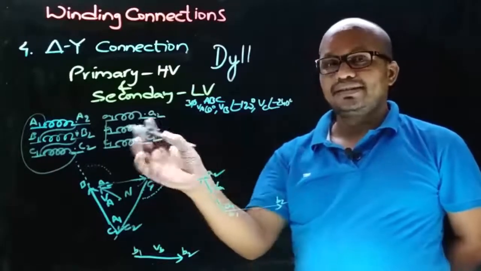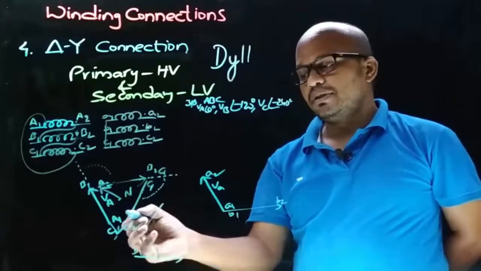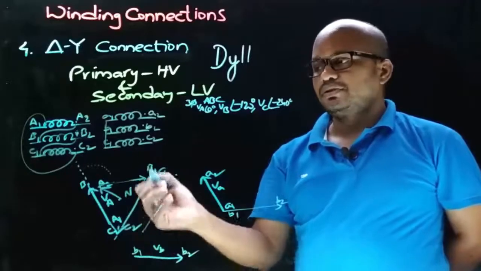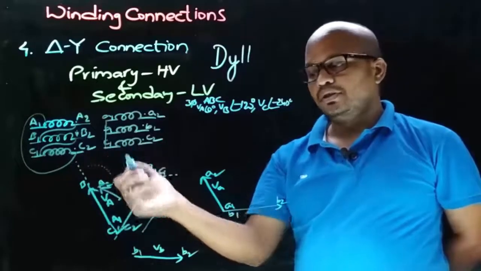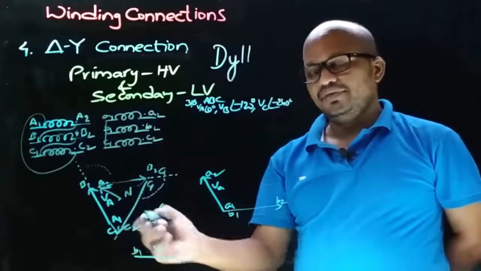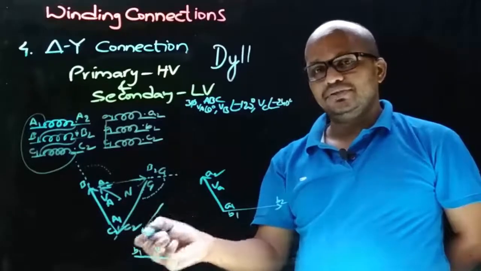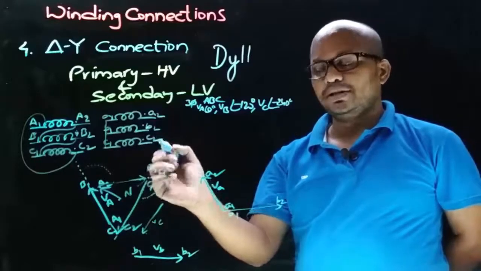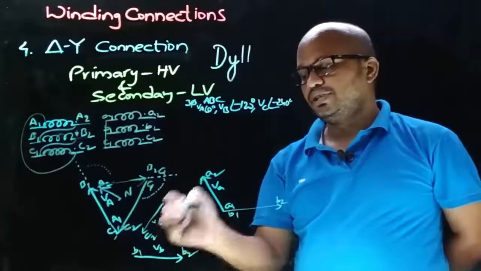Now let's draw the secondary side VC phasor. So let this be the secondary side VC phasor drawn parallel to the primary side VC phasor. And now let's decide the direction. As the connections on both the primary side and secondary side are taken on dot ends, therefore the secondary side VC phasor direction will be the same as that of the primary side VC phasor. So like this. Now let's decide the terminals of this secondary side VC phasor. As the connections are taken from dot ends, the arrow will point towards the dot end, that is C2. So this is C1.